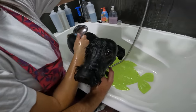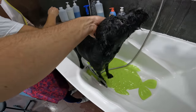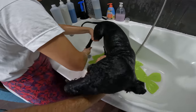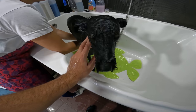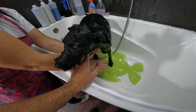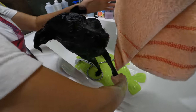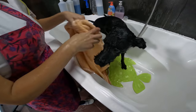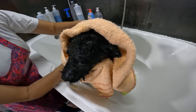Okay, that's fine. This dog conditioner is so easy to rinse. And now we have to squeeze the water from her coat. Don't worry, we're not pressing too hard. Now we're soaking the water from her coat with towels, and then we're going to dry her.